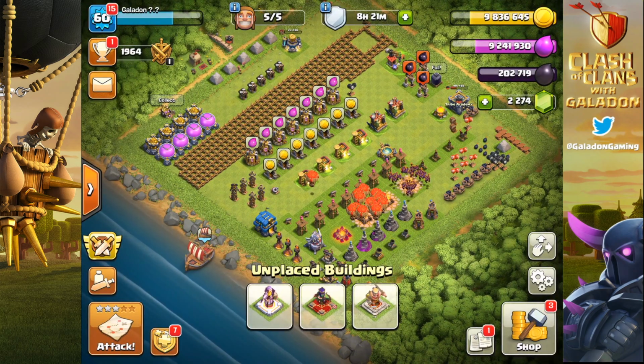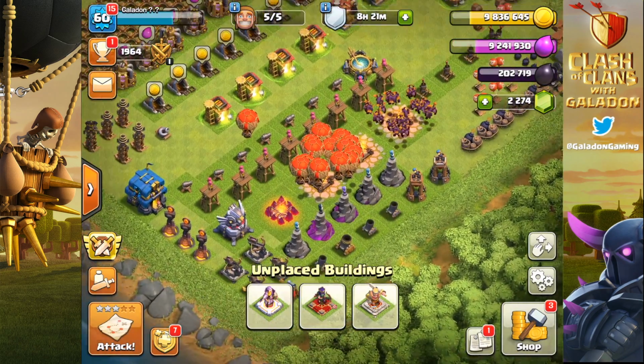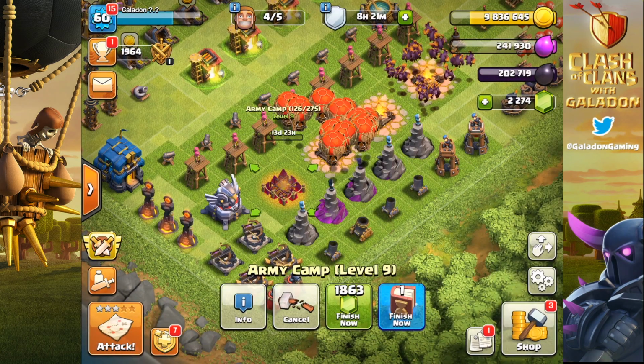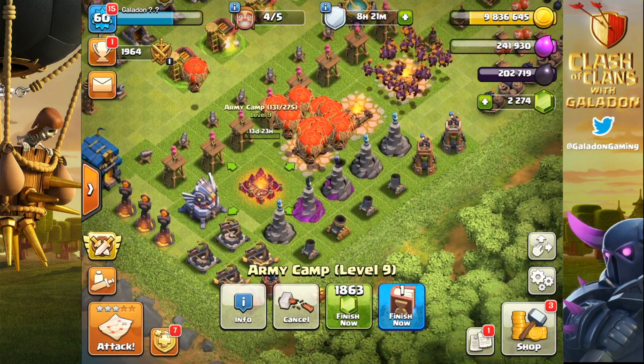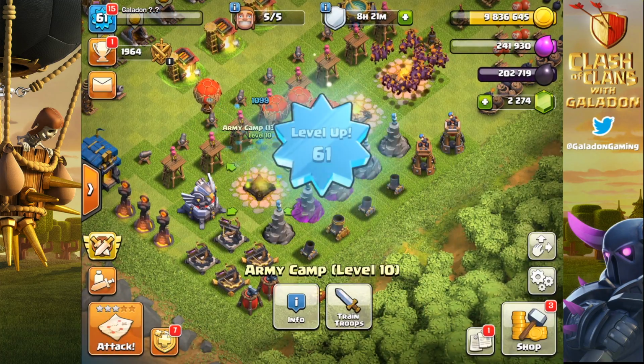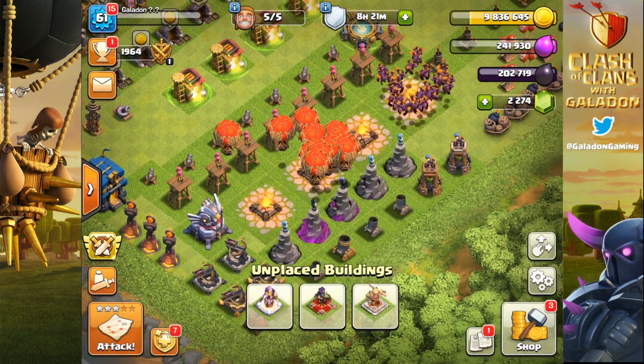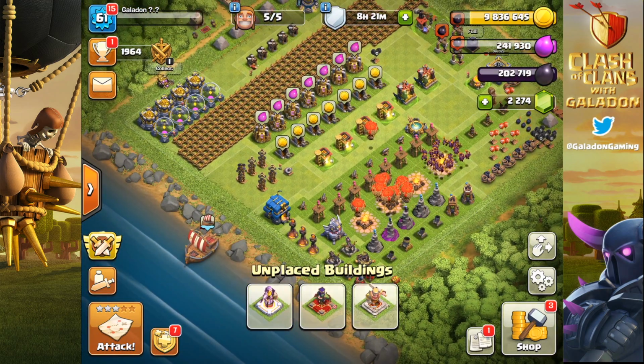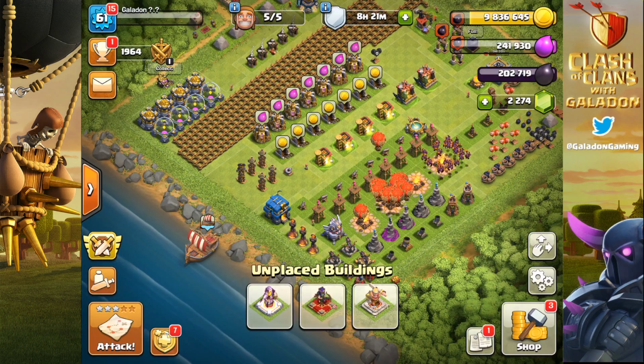And you ready for this? Okay, so this, again, is probably top priority. Work on those camps because you want, especially at Town Hall 12, level 10 camps. There it is, 280 troop space, finally feeling a little bit closer to doing proper raids. So, all right, the camps are maxed out.